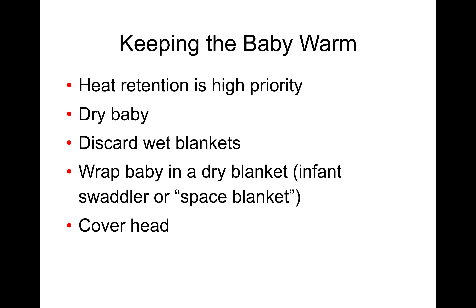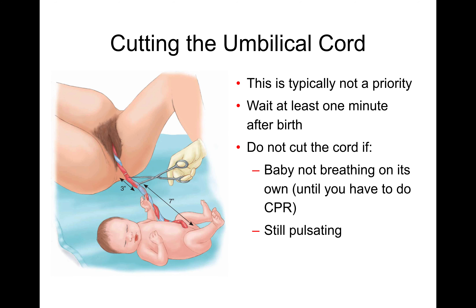We need to keep them warm, get them dry, and then wrap them in clean dry stuff — not wet blankets. The OB kit should come with a little hat; go ahead and put that on. After baby is warm, dry, and crying and doing all right, the next place to put baby is right on mom's stomach or chest, which will help keep baby warm.